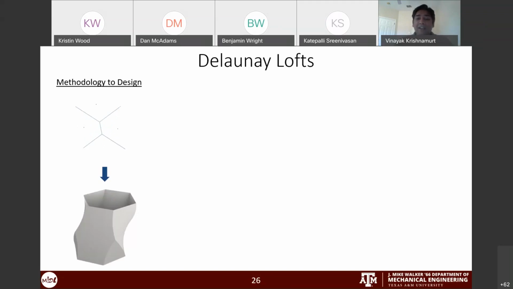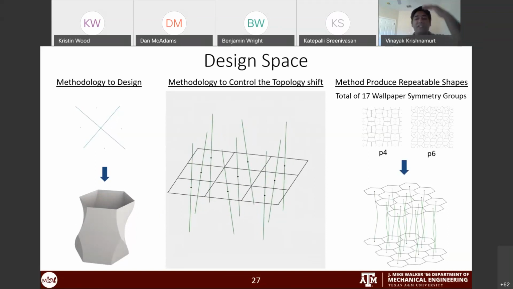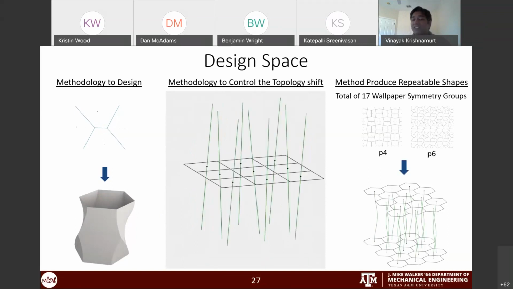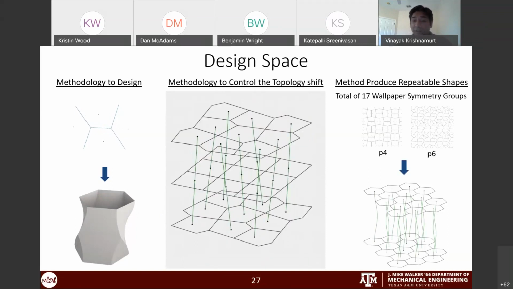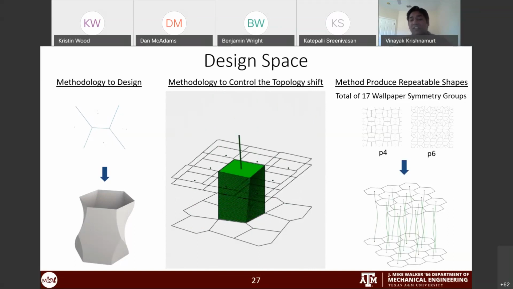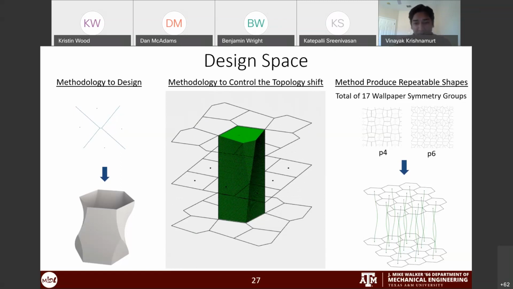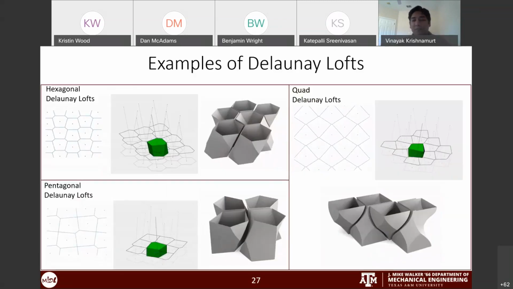Okay, the idea is that you start with a rectangular grid in the center, and you create lines up and down such that it follows some wallpaper symmetries on the top and the bottom planes. As long as you have those symmetries, you will have the uniformity, or at least some level of uniqueness in the tiles that you can fill the space. Okay, so this is one example where you'll see a pentagonal tiling that is being interpolated from the bottom to the top. Once you know this, you can then create a whole different variety of shapes.